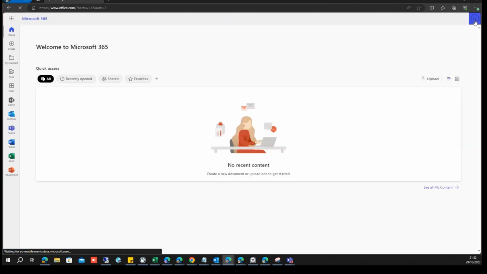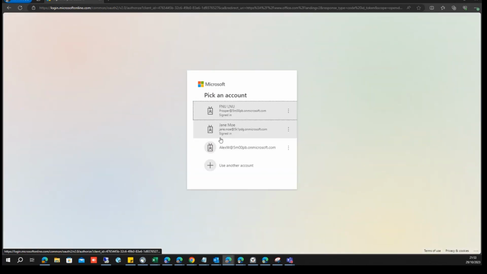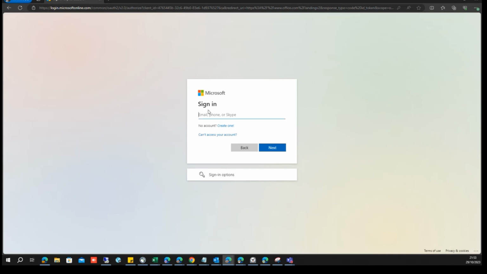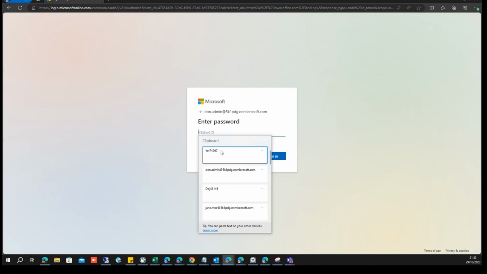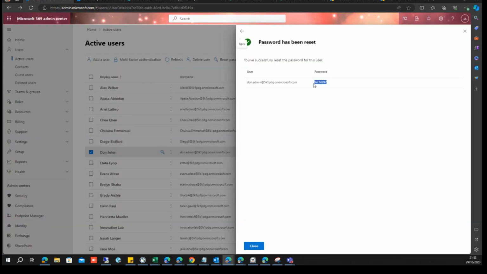So what am I even doing? I'm trying to do that once again, just for you to see what happens. So sign in with a different account. Just waiting for it to load. This is the email address, and then the temporary password, this. So if you think you've been able to get hold of my user's email and password, it is not going to work, because I have disabled that user. I have blocked the user's sign in.